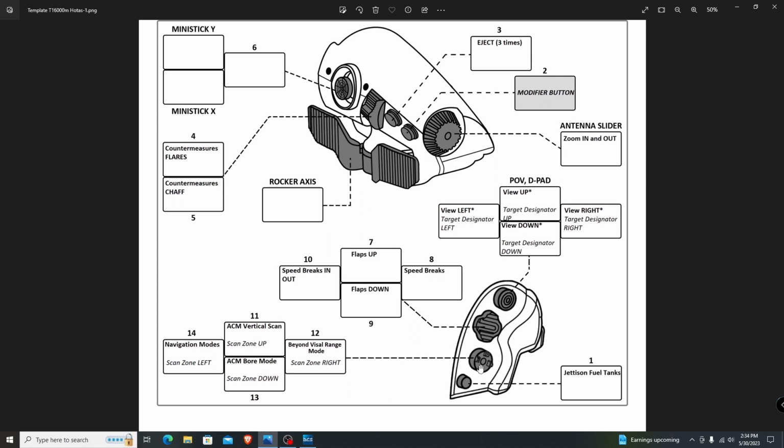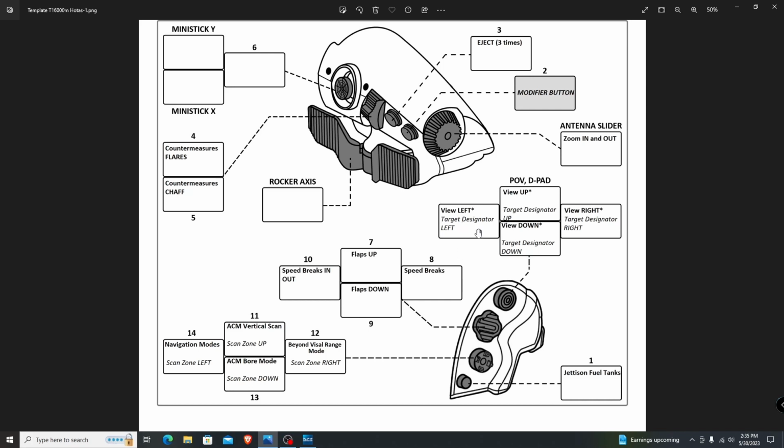So there's three main 4-way toggles, in this case an 8-way toggle here, and this single push button. The D-pad, the POV pad, it's 8 possible directions, but I only use 4 of the possible directions, and you may not even need to use 4 of them. So if you do not have head tracking, this is what you will use to look around. So scrolling left, scrolling up, scrolling right, scrolling down. You could also look upper left, upper right, and down right, down left. I don't use it anymore because I have head tracking, so I don't even use that function except when in third person mode to just look around my aircraft.